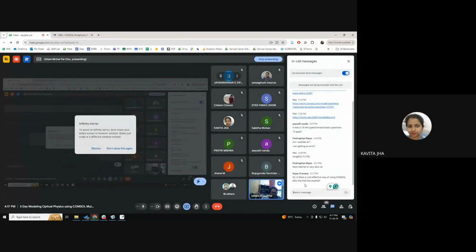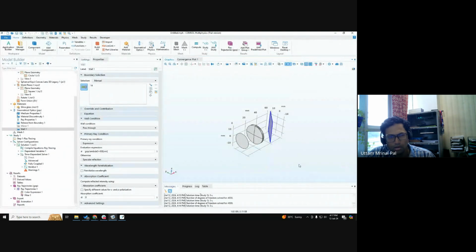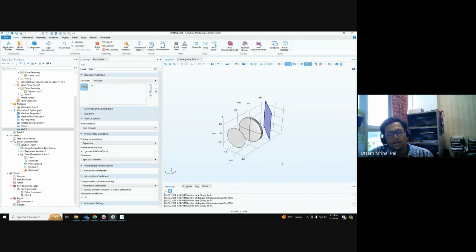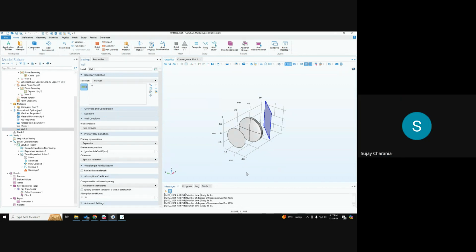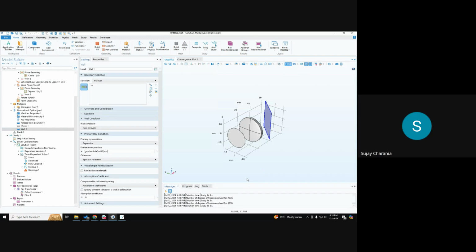So Sujay has a question: is there a cost-effective way of using COMSOL after the trial has expired? Generally, it is a little costly, right? As a student, it's cheaper compared to ANSYS or any other optical tools. But the university already has ANSYS, and COMSOL is not there, and asking for another tool might not be plausible for them.